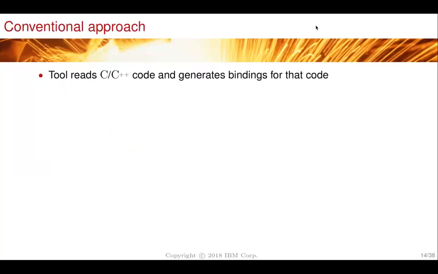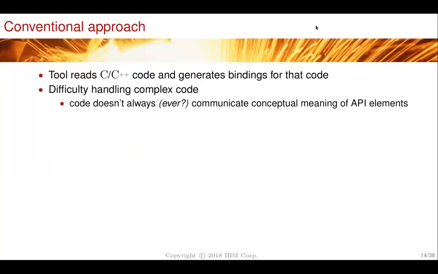So the first thing we thought about was what doesn't work with the existing tools and what can we do differently? A typical tool like Swig will read C and C++ code and then generate language bindings for it, and users then call or link against the generated bindings. The problem is the tools will struggle to handle complex or unconventional looking code. Since these tools are very general purpose, they tend to target the lowest common denominator, and deviating from that can lead to poor results, as was the case for us.